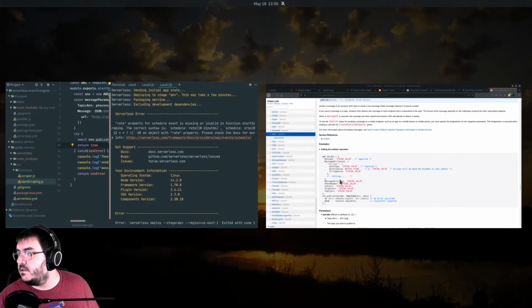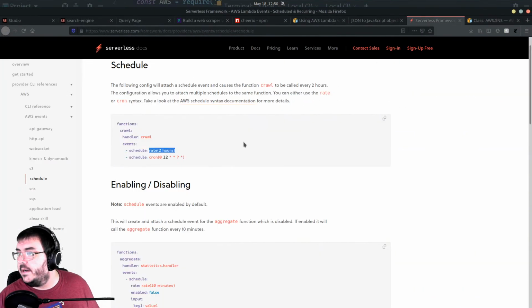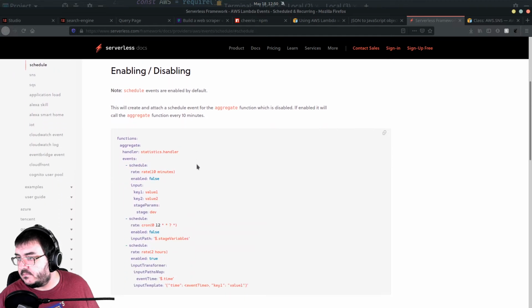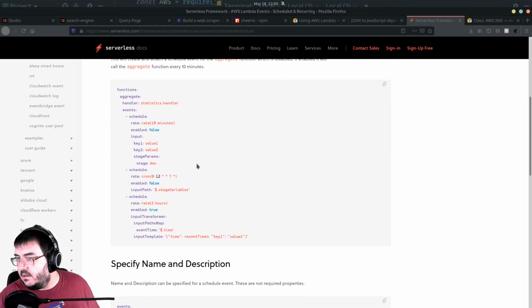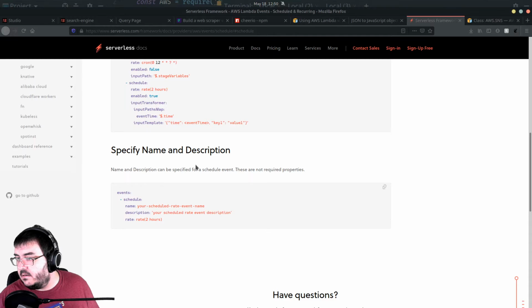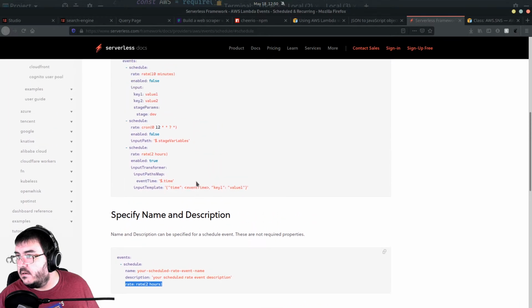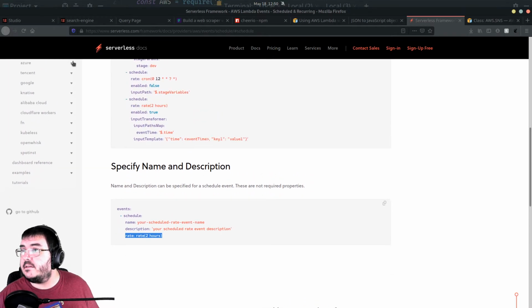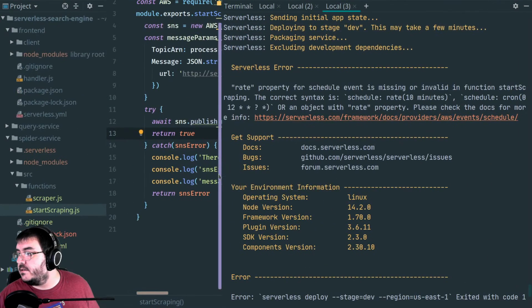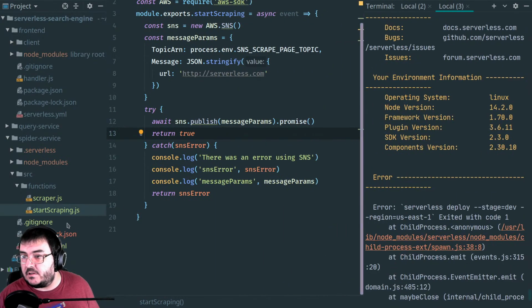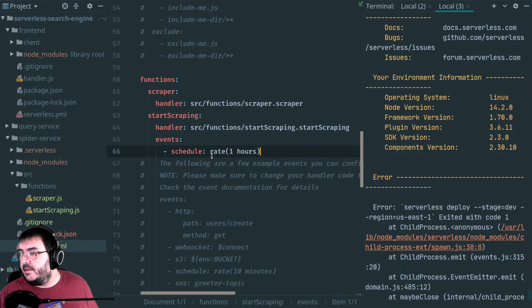Right, let's take a look at the docs here. I'm going to choose an alternate way to specify this rate. All right, so I'm going to do that instead. And I also need to add my SNS topic, so good thing I came back here. Yeah, I've already got rate set. I think it might be because this needs to be text. Let's do that. Okay.